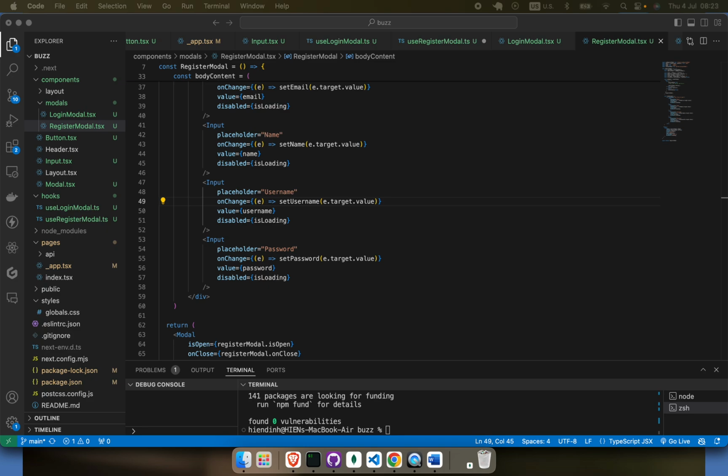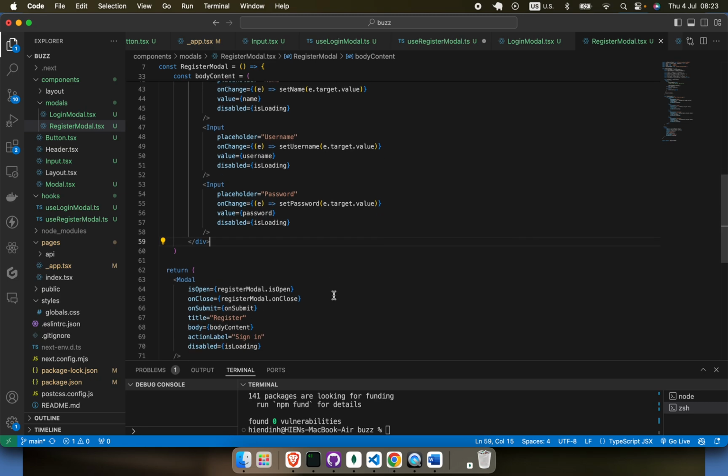All right. And now if we go down, let's just modify this a bit. So isOpen is going to be controlled by register model isOpen, and onClose is going to be controlled by register model onClose. The title is going to be changed to create an account, and the action label is going to be register.